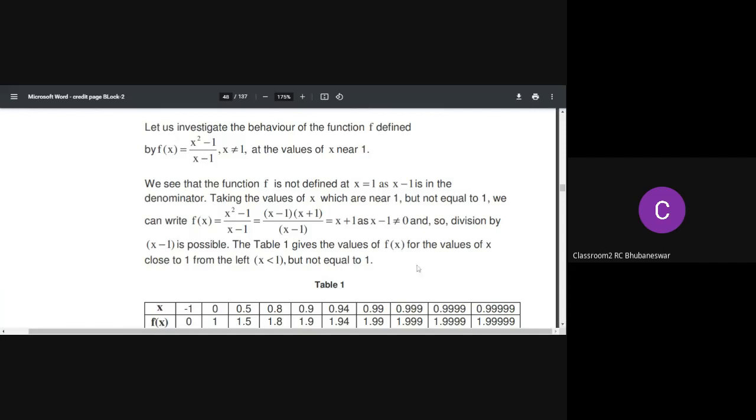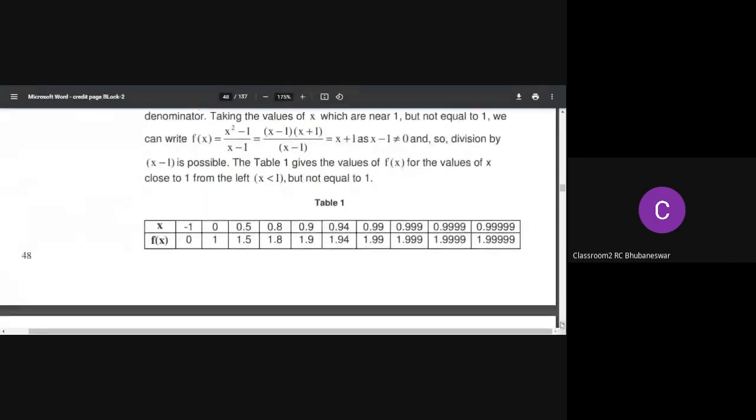the same idea. We have taken a function f of x equals x square minus 1 divided by x minus 1. Now the function is not defined for x equal to 1, because if we use the value x equal to 1, the function gives us an undefined value. But suppose we need the value of the function at the same point x equal to 1. So to get this kind of value, we approach the definition of limit or the basic idea of limit. So let us begin with the same.